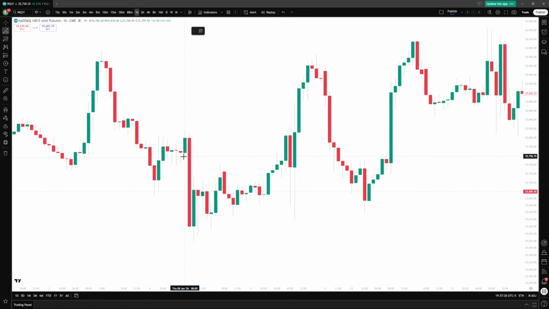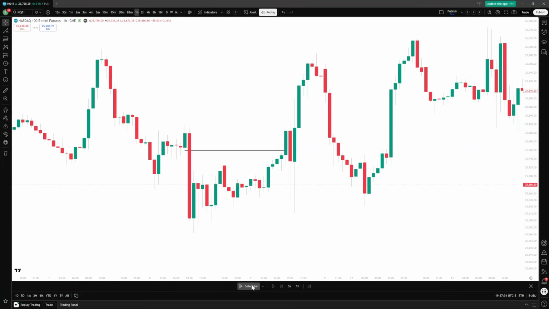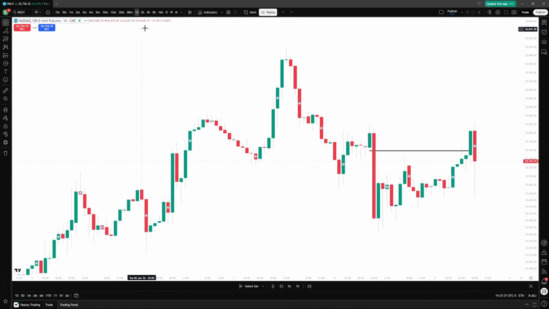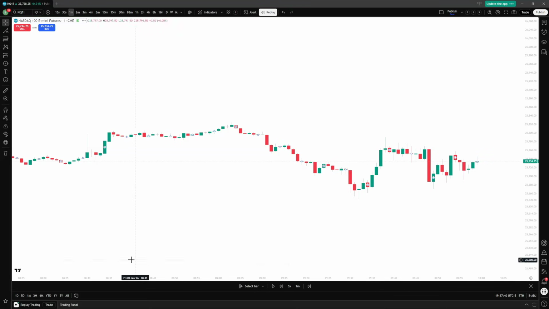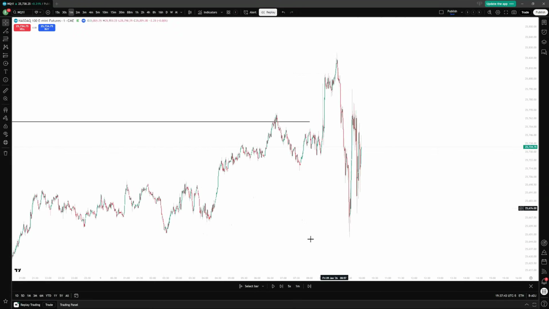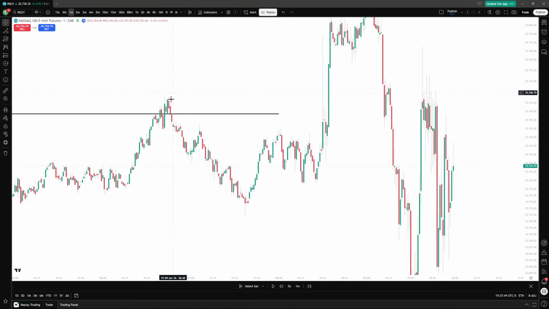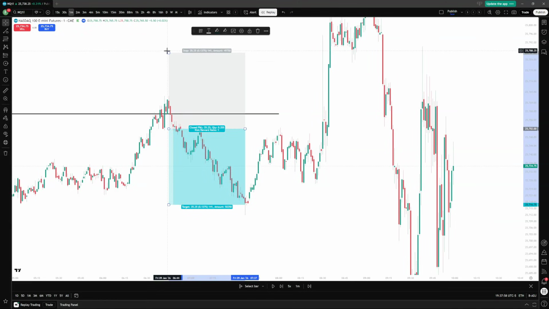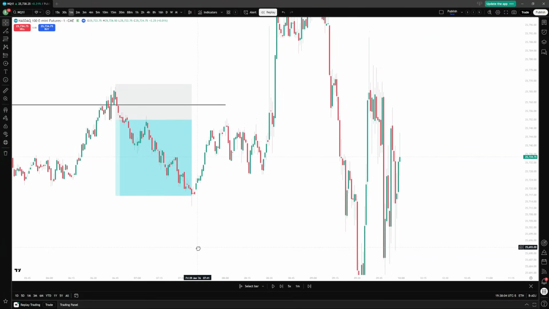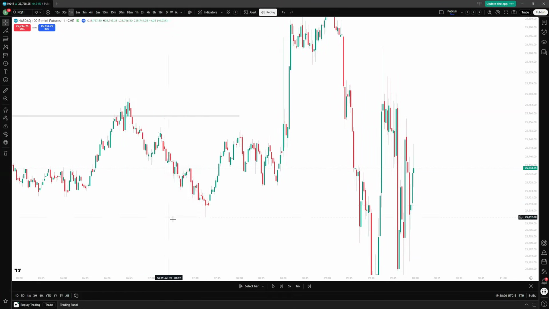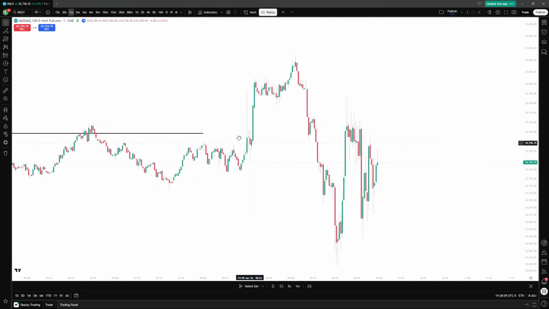For example, let's assume we looked at that one. And let's say do replay just to get us there faster. And do 1 minute. What happened here? We came back, retested it, and we dropped. Do we have enough of a trade? Let's say we took it off that one here. You still have a 2R. We cannot assume we're going to go all the way down. Eventually it came up and dropped. You want to be careful with these things.